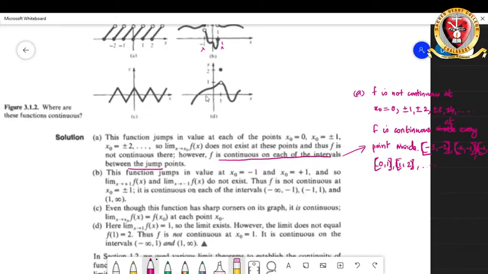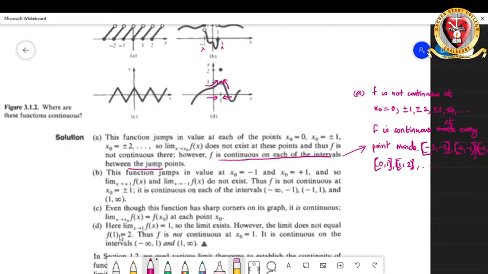The graph is drawn, and you know that the function is moving very continuously till the point 1, and at 1 the function jumps to some other value, and then again it is moving like this. So we are looking from the left and from the right of 1. Similarly, we are looking at the function's movement from the left and from the right, and you understand that this is the value to which the left and right limits are tending. That means this is the limit of the value of the function at 1.